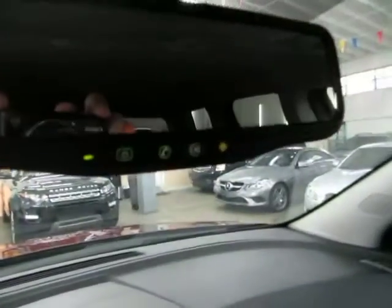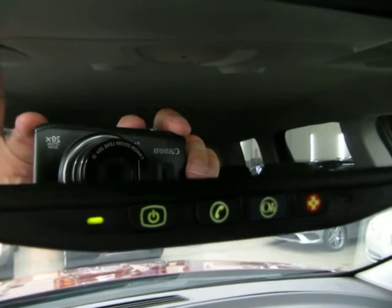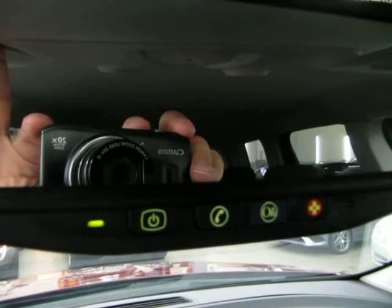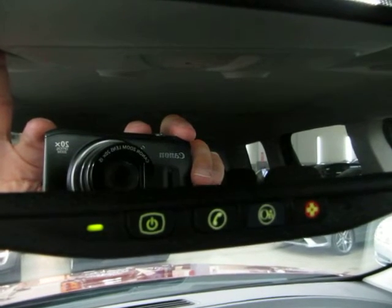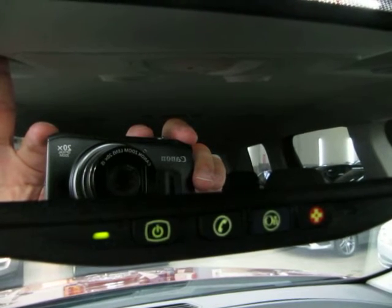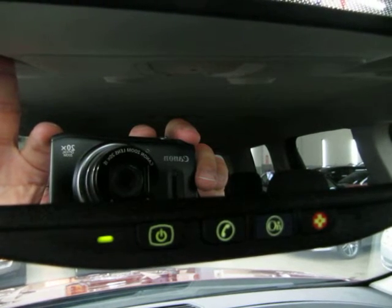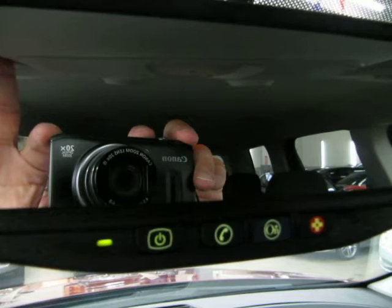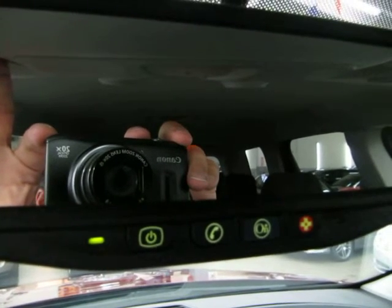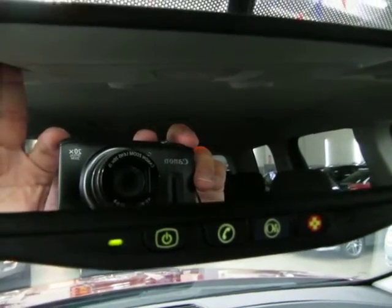If you have any other kind of emergency, press the red button and the OnStar center will assist you. If you're lost and need directions, press the blue button for turn-by-turn directions until you arrive at your destination. If your check engine light comes on, press the blue button and OnStar will remotely diagnose the vehicle and tell you how to proceed. They also have roadside assistance and concierge service. Visit OnStar.com and mention our dealer for your 90-day free trial.